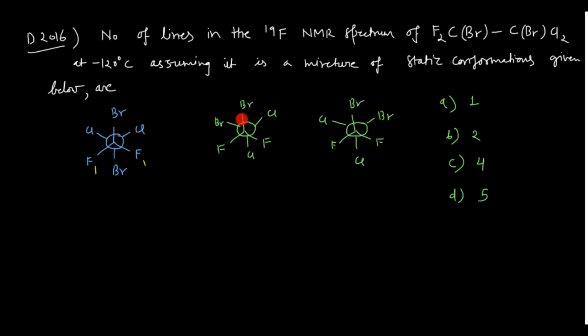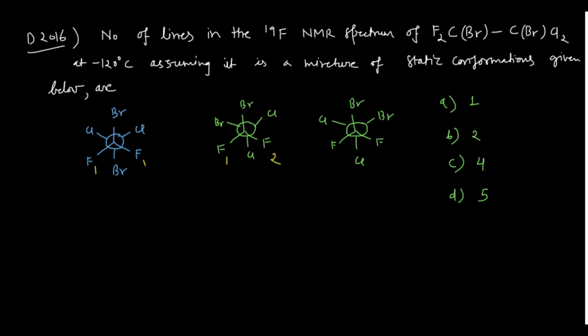Now this is another conformation. If you rotate this one, then this compound will get converted to another conformer. So you see again, this is the fluorine which has the environment of bromine and chlorine. And this fluorine has the environment of chlorine and chlorine. That means this fluorine and this fluorine are not the same kind. They are not equivalent. Why? Because its environment is bromine and chlorine, and its environment is chlorine and chlorine. So they are different kinds of fluorine. So I can mark them fluorine 1 and fluorine 2.